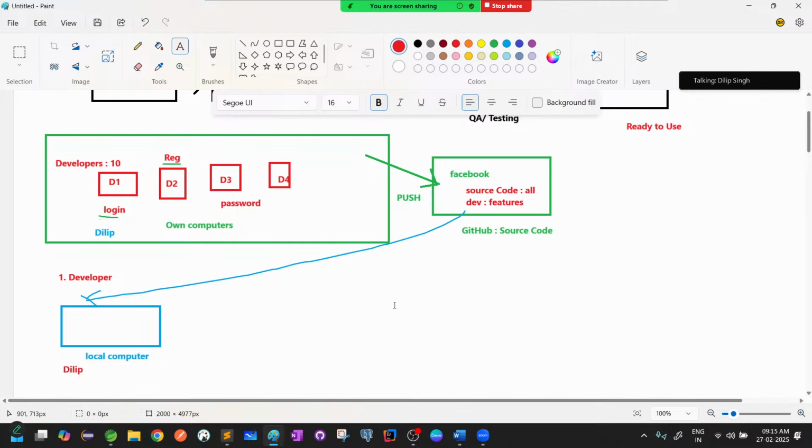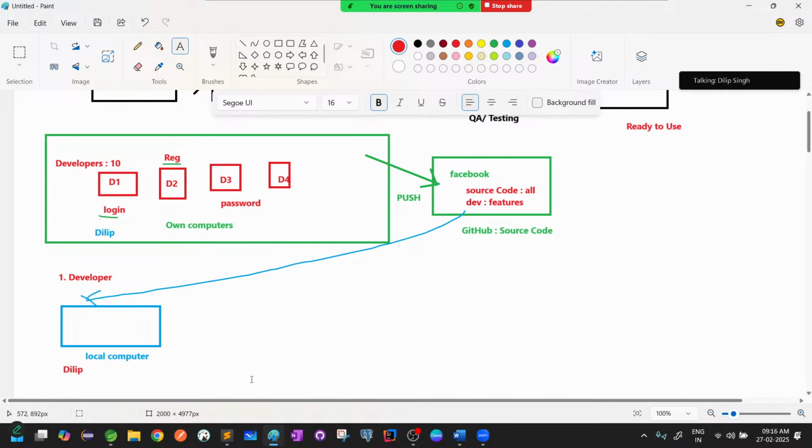Fine, that is okay. But the point is, sometimes we don't have control out of all the features of all the developers, because it's a continuous process. Developing means every day, every hour, every half an hour, every 5 minutes, someone else will implement something and they will keep on pushing the code here.